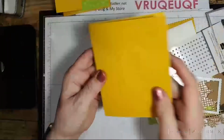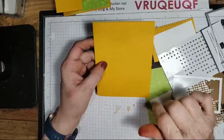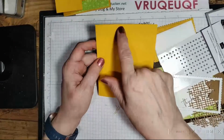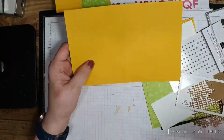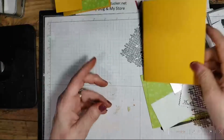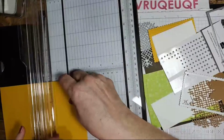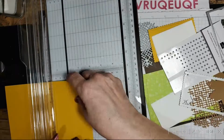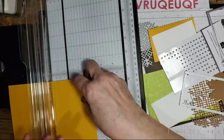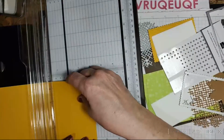Okay, so what I didn't do here is I didn't score this. When you start out with an 8.5 by 5.5 piece of cardstock, you're going to score it at 4 1/4, which is right here. That's where you would normally score it for a regular card that you're not making a swing card out of. So now we need to score it halfway here. So when you think about 4 1/4, then we need to score it at, 4 1/4, no, 2 1/8. You guys wouldn't let me mess up like that, would you? Actually, I'm going to turn it over, and I'll tell you why here in a second. 2 1/8.